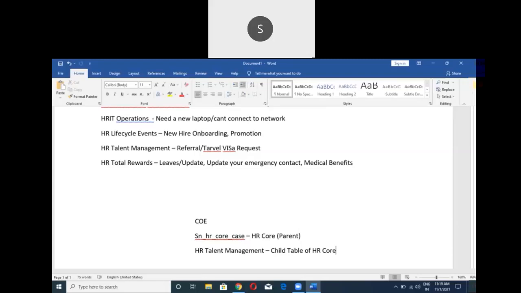Now all three cases are raised, three different HR case records are generated, and they have gone to three different tables. One has gone to the HR total rewards table, the second to the HR talent table, the third to the HR lifecycle table. So why has ServiceNow created so many tables?